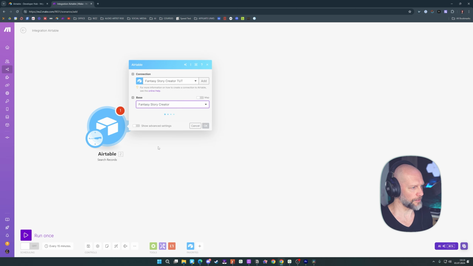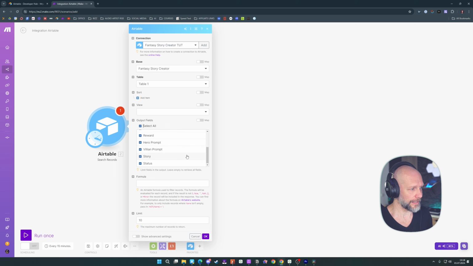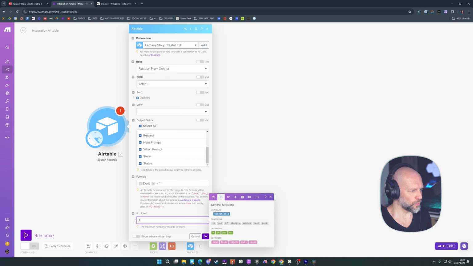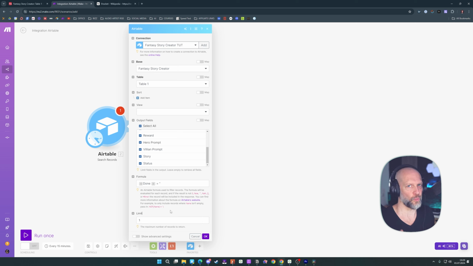So the next step is to simply select everything that is in here. As a formula, you do the following. Once you click on this field here, you get these 2 braces, as I think they are called, and then you're just writing in that space done. Then you hit space again. So it's 2 spaces from the braces and the done, right? And then you just write in equals, and then you write 2 single quotes, right? You don't want to put in shift and 2, like these double quotes, you use the single quotes here. Then you set the limit to 1 because you always want to generate 1 story at a time, and you hit OK.